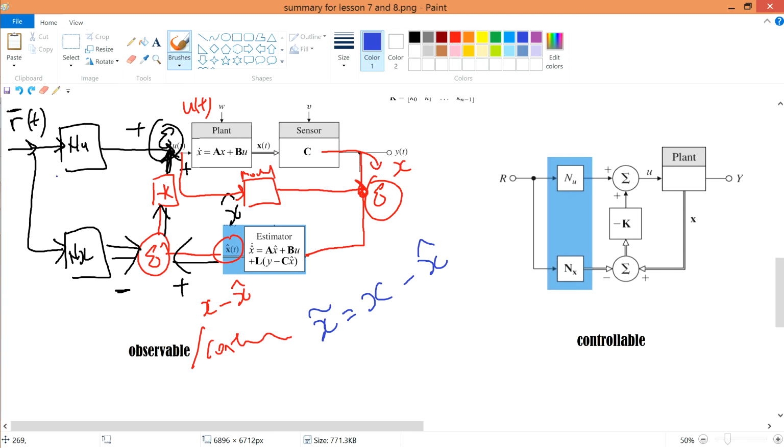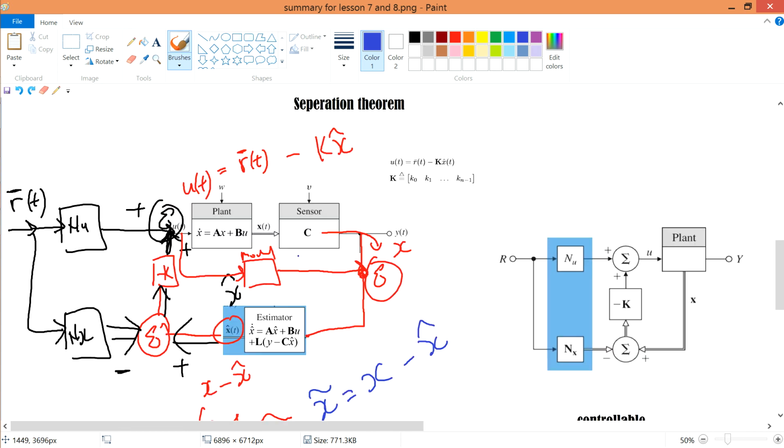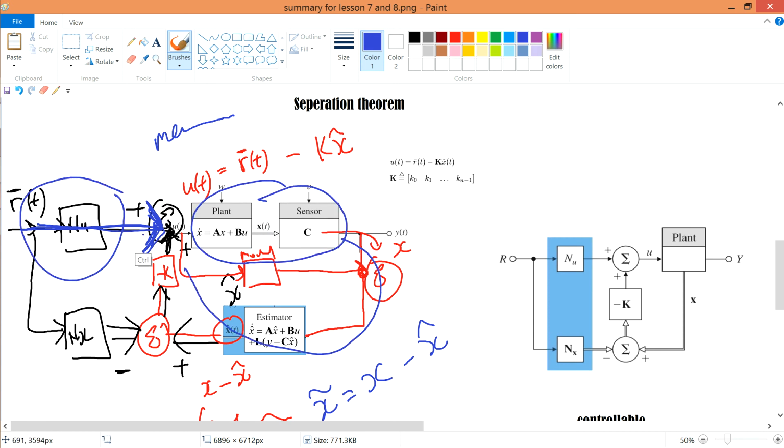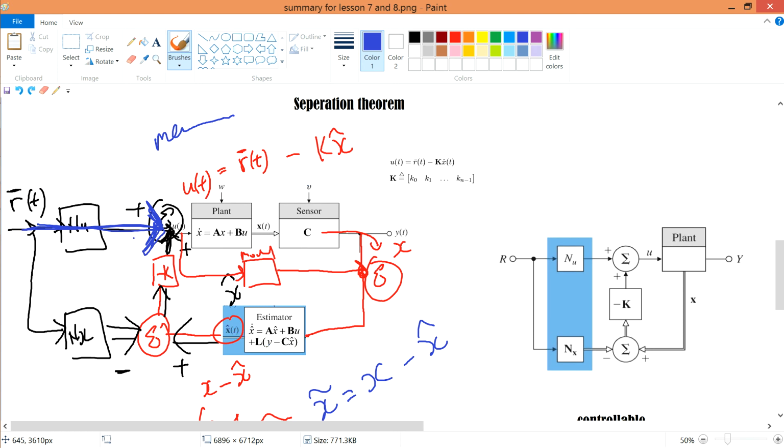So your reference signal isn't able to control how x(t) will behave, because the plant itself is an unmeasurable system. It's something that you want to control, but you cannot measure. So you use the observable system to estimate the plant such that you can measure a little bit, and then you use your reference signal because you want to design your stuff. So you use the plant's information to help you design your reference signal. It's getting more and more complicated already, right?